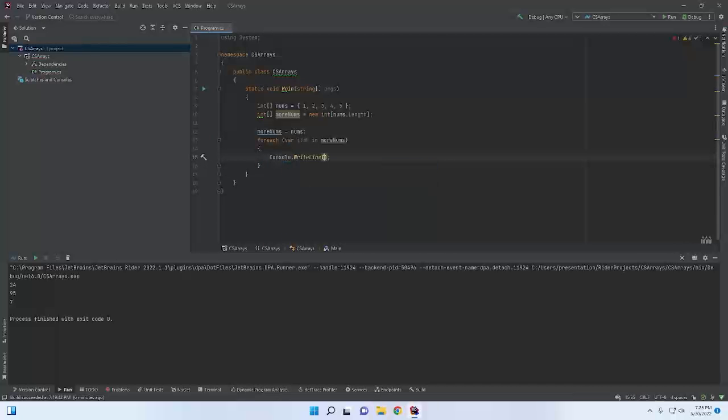Console.WriteLine, and then I will just write out i. Actually, I'm going to put this all in one line, so let's do this. And then string interpolation, curly brace, i, space, there. That way it's just printing them all out into one line. So now let's go ahead and run this, and notice that we get all 5 numbers there, and we're going through more nums. So it looks like it actually copied it.